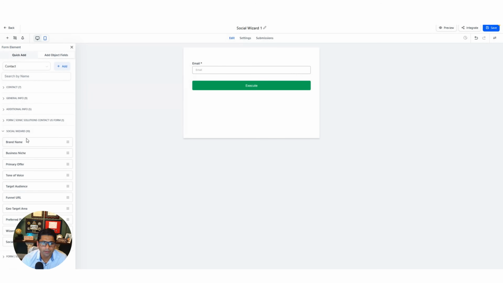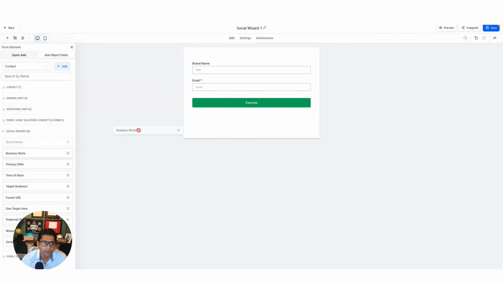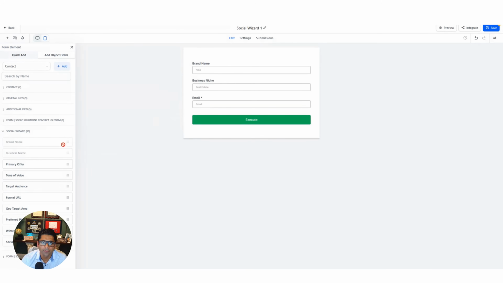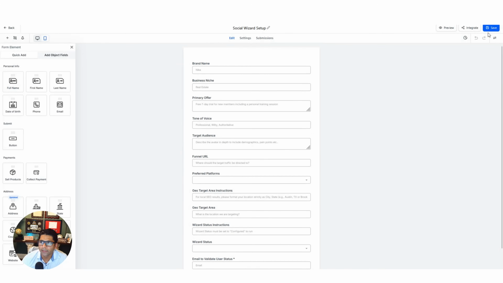You click there. And then for each one, you literally drag over and you drop to the right. And just go top to bottom and just drag all the way to the bottom. And now you should have all of your 10 fields plus the email one that you left from the beginning, and your form is ready to go. Hit save. And then later you're going to put this on a website or on your landing page. For now, for testing purposes, you don't need to post this anywhere. You can simply hit preview and then enter this form.